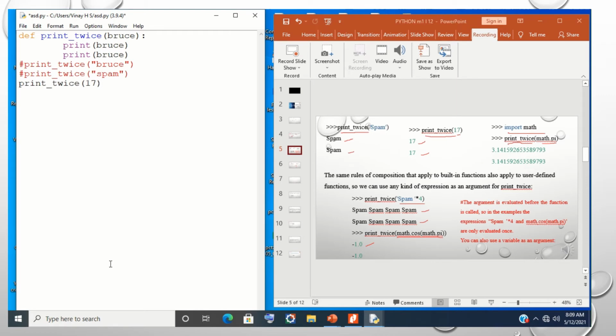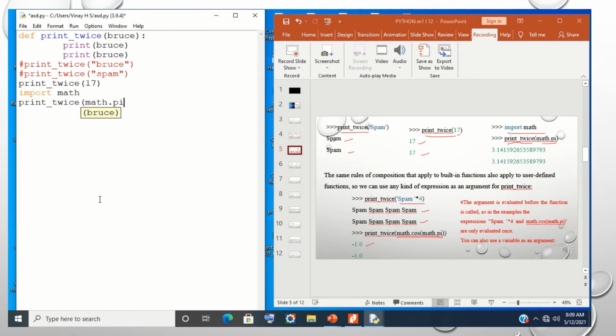Now you import the mathematical module, math. Now you call the function. The function name is print_twice and the argument or parameter is math.pi.